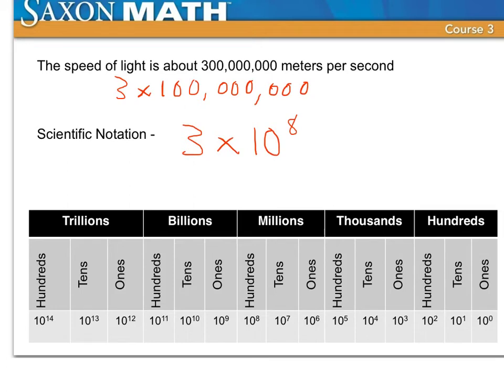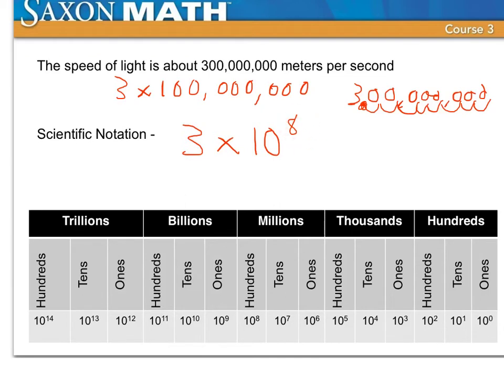So if I put a decimal point in 300 million, okay, if I rewrote 300 million, and I put a decimal in there, to make it 3, so here's my 3, I put 3 and then the decimal right after it. This number tells me how many places I should have to move the decimal to get to my original number. Well, I'd have to move it 1, 2, 3, 4, 5, 6, 7, 8 places to get to the end of that. Okay, so that's where this 8 comes from.